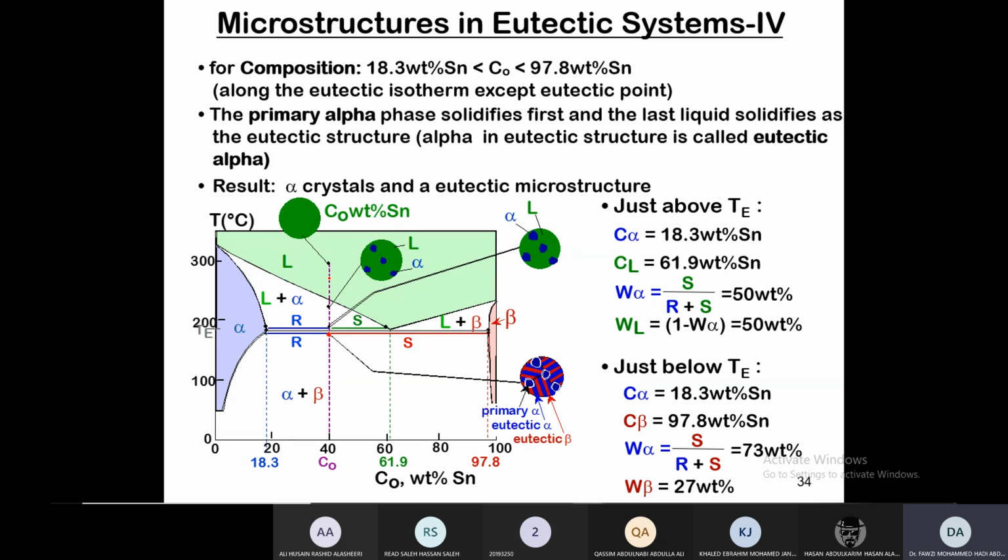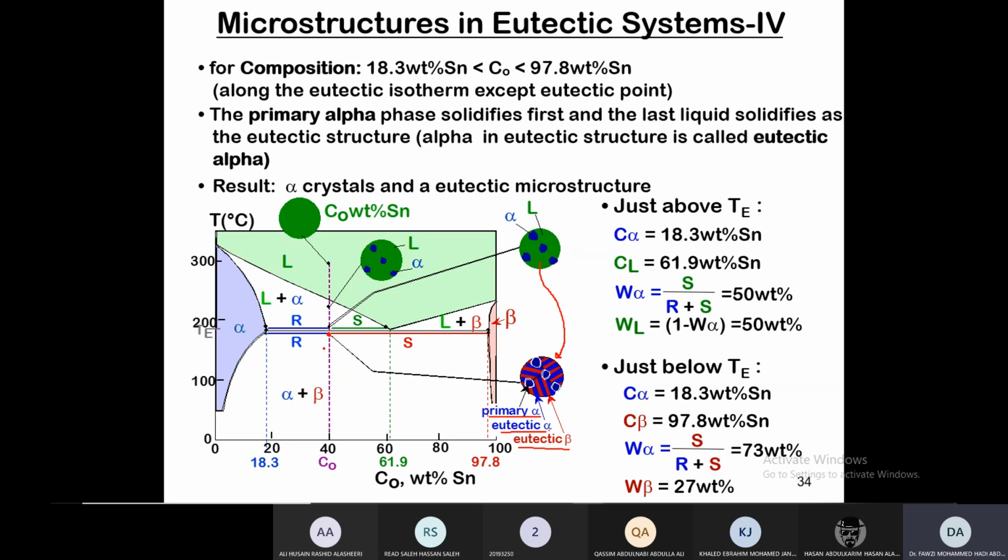If I ask you what microstructure we are going to get if we cool down from here to there, well, it's not only alpha and beta, and you know that. It is the alpha primary, which we already said is the primary alpha. And then we have also the lamellar configuration, which the liquid formed into, which is the eutectic alpha and the eutectic beta. So these are the three different phases. This is a circular microstructure. These are lamellar configurations, as you could see them.